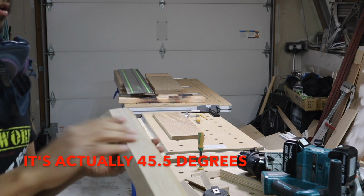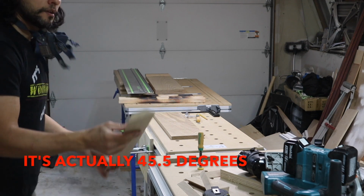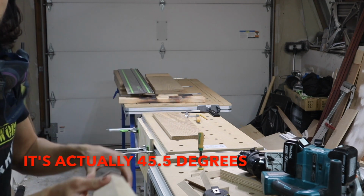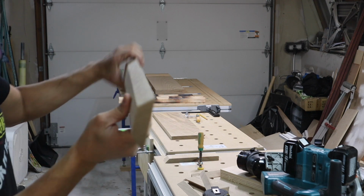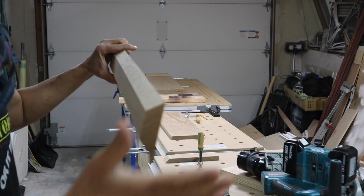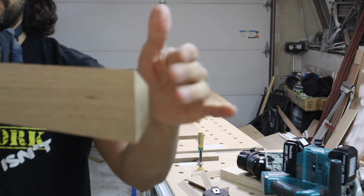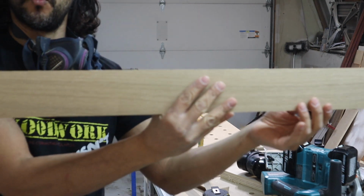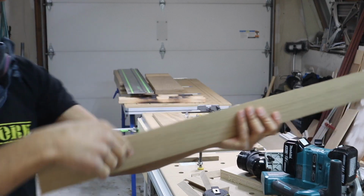So these are going to be the fronts of those floating shelves. So I have one side cut, cross cut at a 45. That's going to be the side that's exposed. And then the other side is cut as a straight cross cut, which is going to go against the wall. So this will be part of the front of the shelf that wraps around.